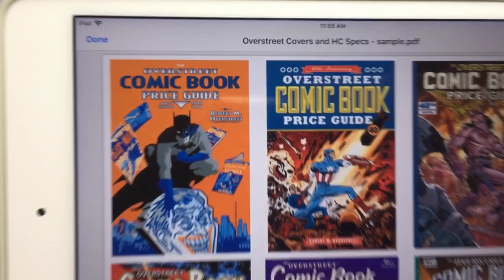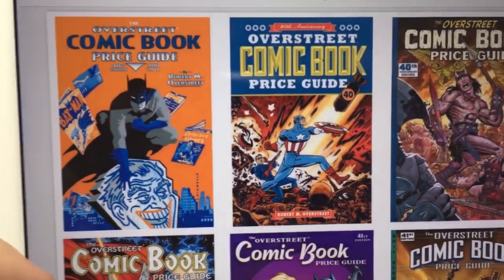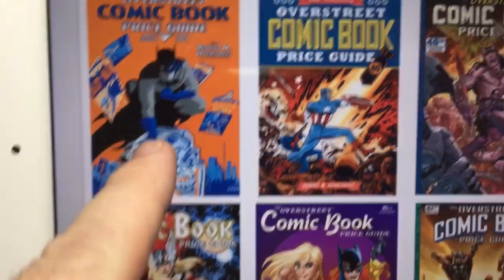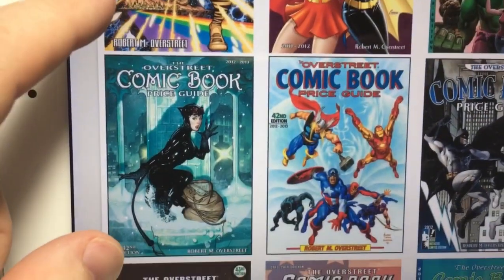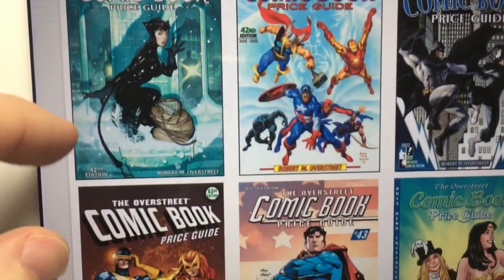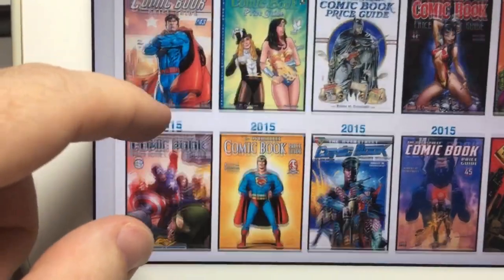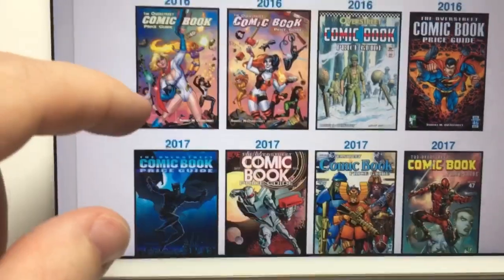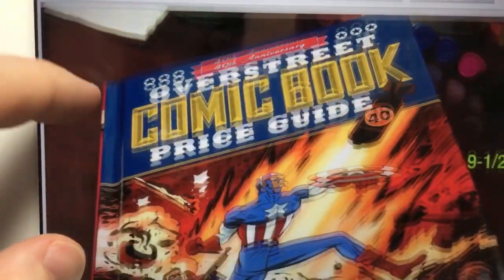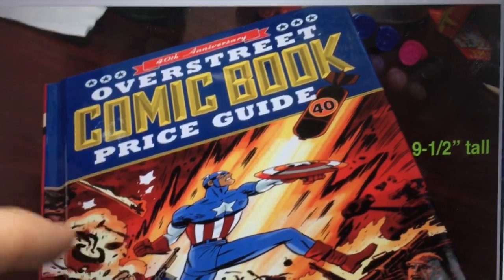These are samples, okay? It says, look at this. Overstreet covers, hardcover specs. And what is this, the hardcover that I'm doing? Look at these artists that they've had before. That is amazing stuff. That's Adam Hughes. Okay, so this is basically what we're trying to do. We're trying to do something along the lines of this. Make it good. That's what the book's gonna look like. So it's like a hardcover.